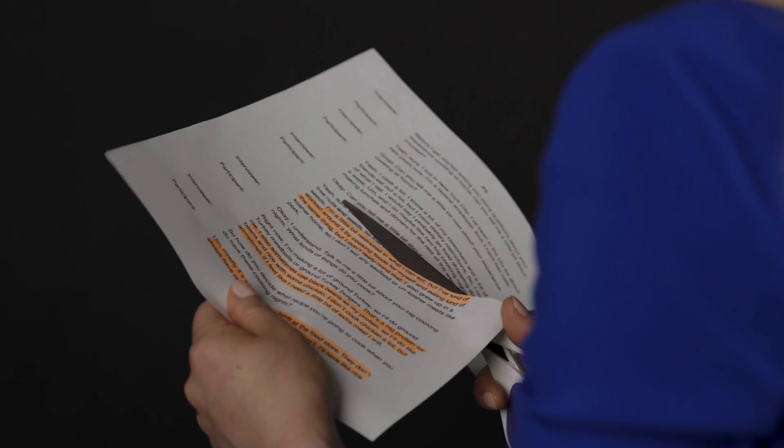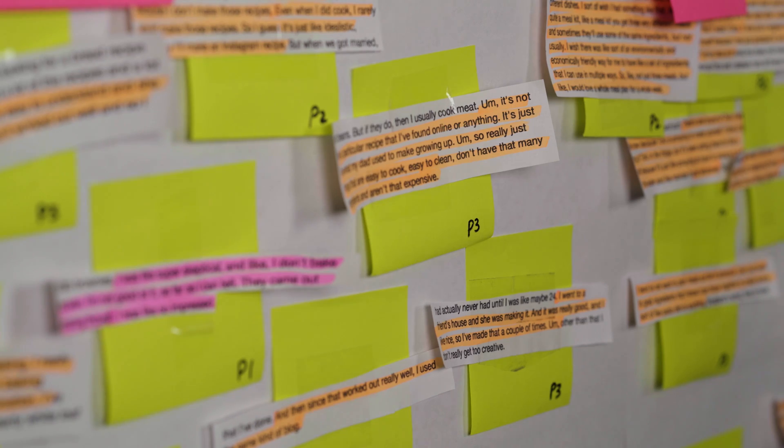Next, we want to cut out all the sections that have been highlighted, and you'll want to fix them onto stickies and get them up on a whiteboard or a wall. When you're cutting out sections of the transcript, it helps to cut out fairly large sections as opposed to really small sections like these, because you want to be able to look at the text and understand enough about the context.